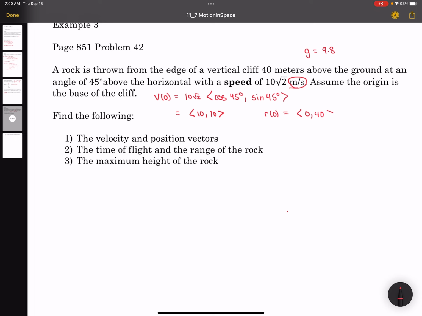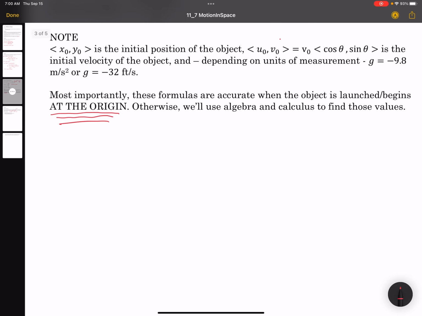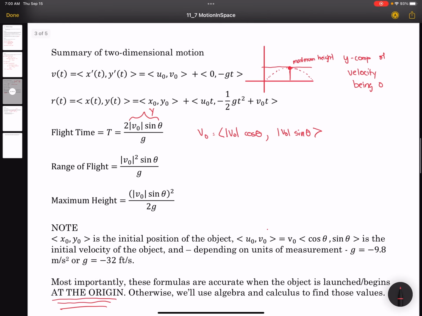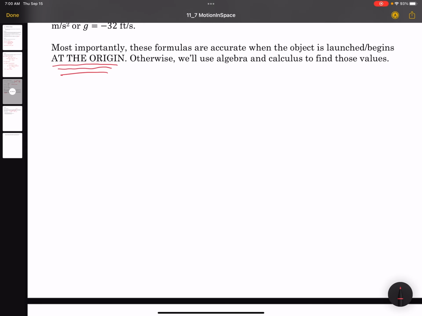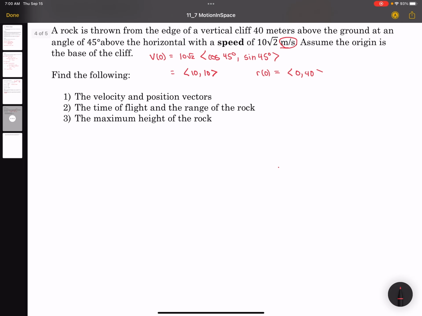But what we're assuming also is that gravity is the only force acting on our object, no wind resistance and stuff like that. So if we have to find the velocity and position vectors, there are two ways to think about this. You could just use these formulas, but they require that you remember the formula. They're not that hard to keep track of, but say you forget, so we'll work under the assumption that you forget the formulas.